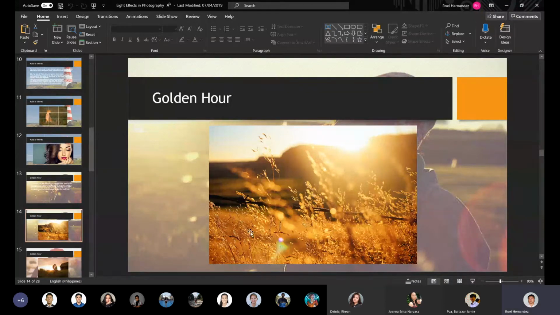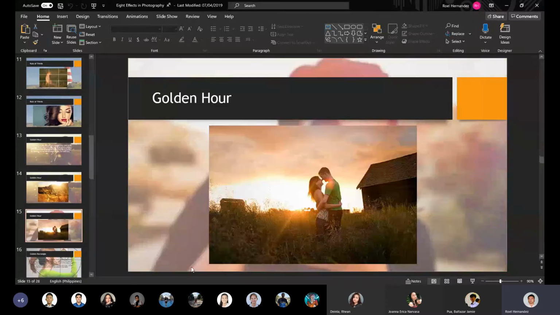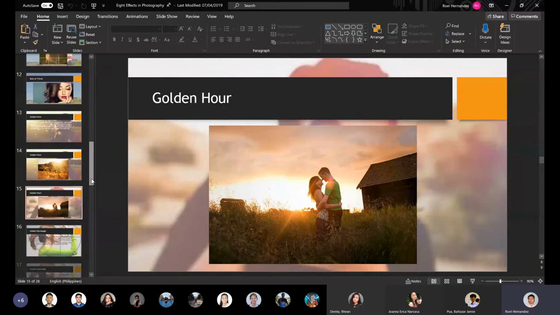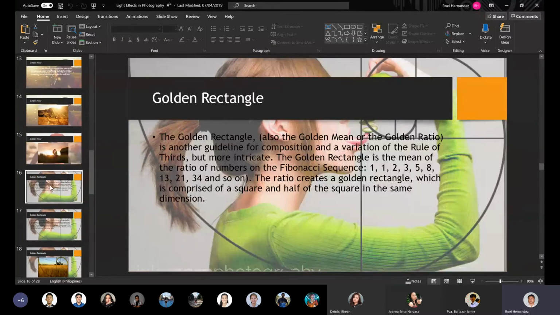So yeah, golden, Whitfield, di ba? With Whitfield, it's obvious it's gold. You can have a gold effect. So same here. So it's a prenup looking photo. It's very basic, but the sunlight creates a more distinct addition to the already sweet photo, di ba? Okay, not being bitter, but let's move on.